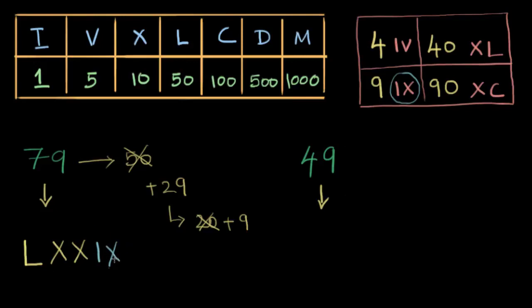So how do you read this number? You'll go 50 plus 20. That's 70 plus. Oh, when you come here, you'll be like, oh, this is not 21. But if this number had only been this much, you would have said that's 50 plus 20 plus 1, 71. But then when I add this here, then you can see it's 1 less than 10. That's 9. So 79. And I hope this is the same thought process that you used as well, or maybe a better one.